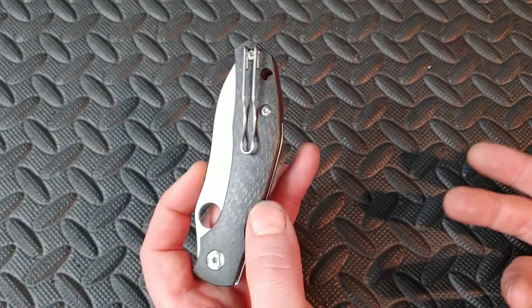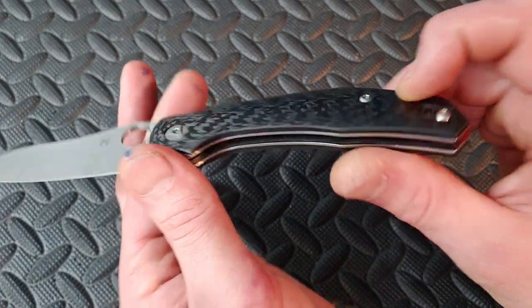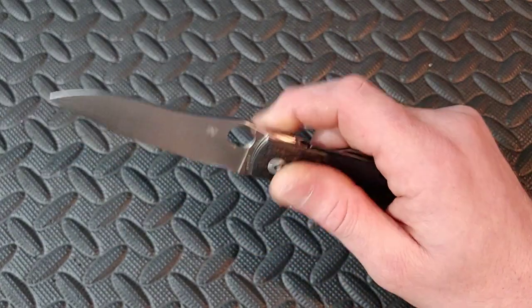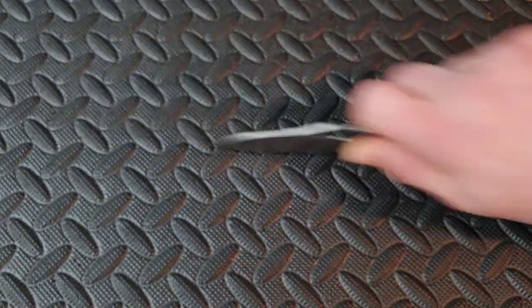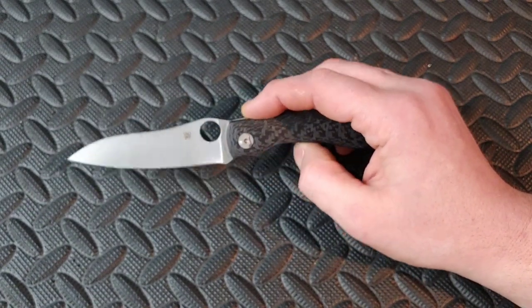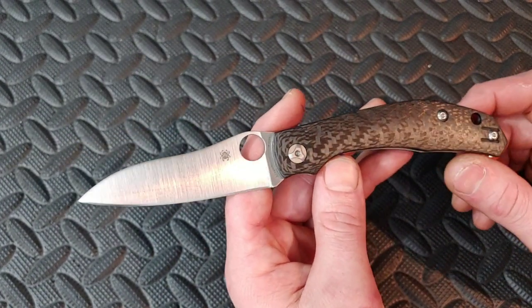The clip works so good — it's a wire clip, everybody knows wire clips work well. It is a deep carry clip and it's reversible, everything is sucked in. The screw is up a little bit but it's not an issue at all. There's lots of weight relief in there, so it has a great weight — not super light but a good weight. I love the pinch grips I can get with it.